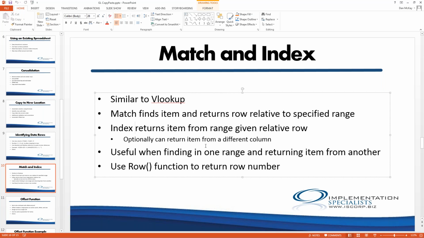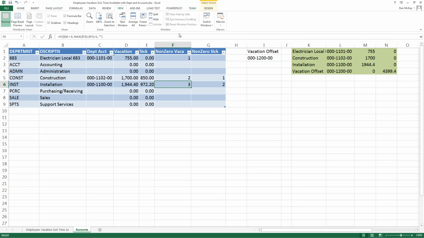So if I find the item in column A, I can return the item on the same row in column B, which is what we're going to do. And we're also going to use the row function to return the row number. So we'll go back to Excel briefly. You may be familiar with this, and we'll just type something in here, but when I say, show me what row I'm on, you can see this is row 8. And we're going to use that to pull in the rows of data. This is row 1, 2, 3, and this is row 4. We're going to use that to pull in the first line, the second line, and the third line with data.